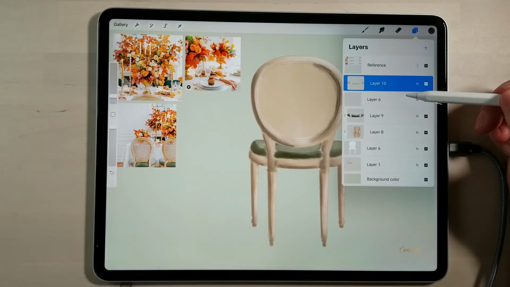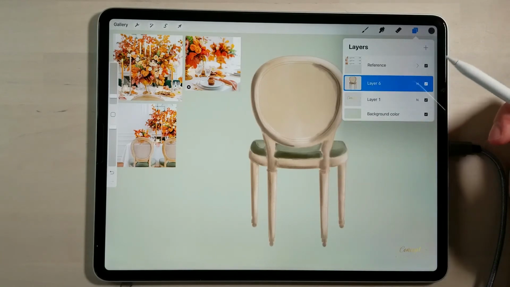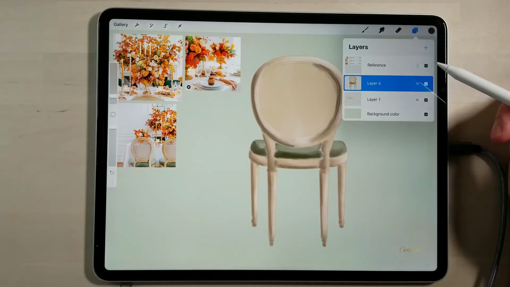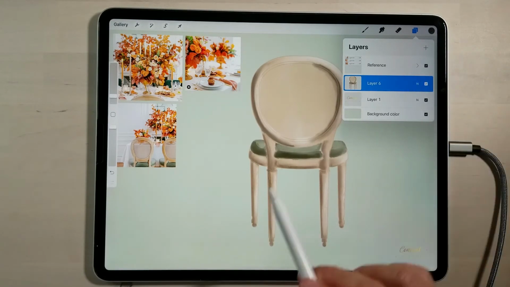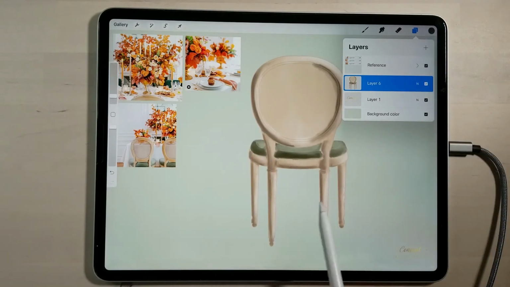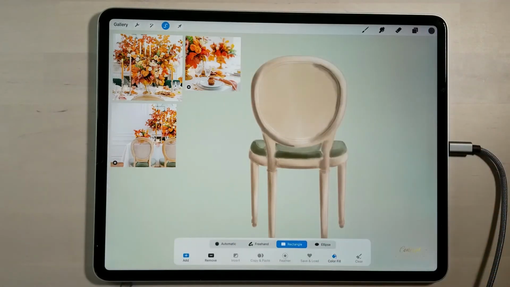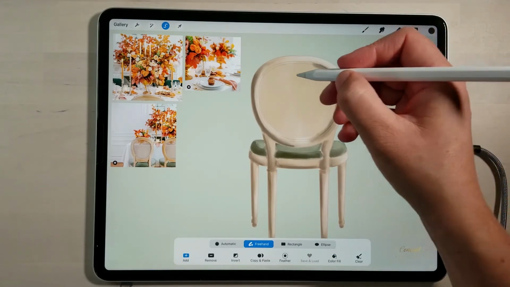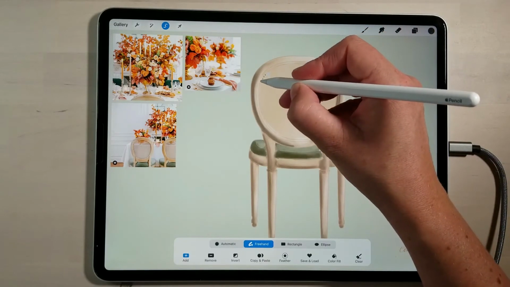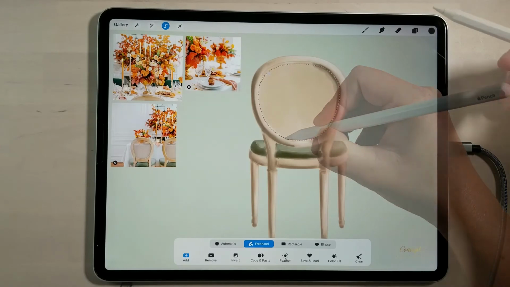What I'm going to do is merge these all into one layer just so I can save my layers. And you only ever do this once you know that you're really happy with what you've created, because it's hard now to go and make any edits to single areas or the textures. And now with my selection tool, I'm going to unselect color fill and select freehand. I'm going to go in and select the inner area of this chair back.